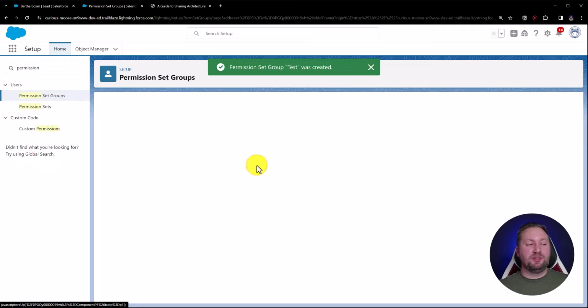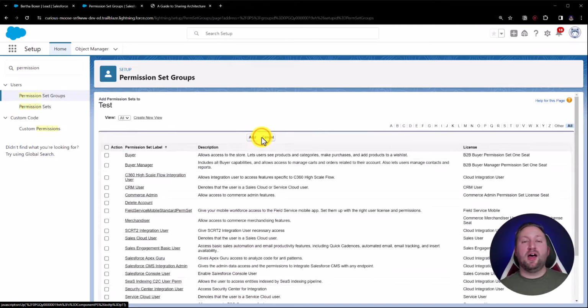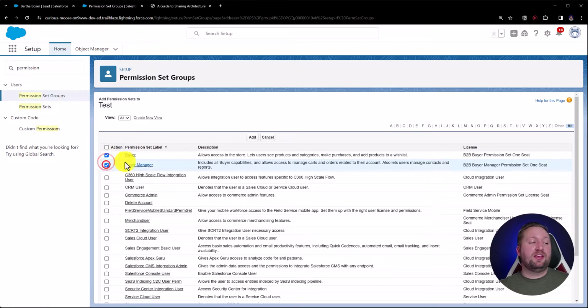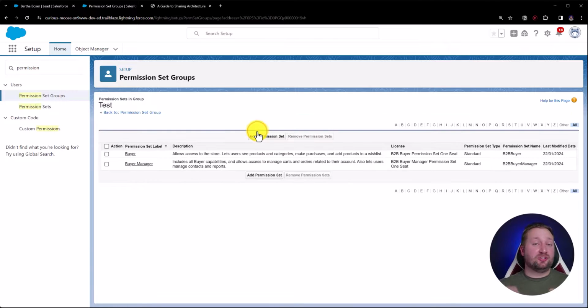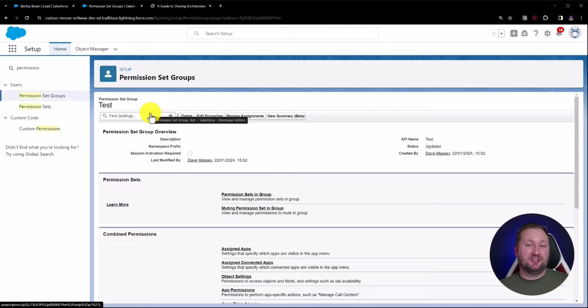So you go into permission sets there, and you could add whatever permission sets you want into that permission set group. Now, this is really powerful because it can save you a lot of administrative time, because you can just assign them as you want. But what happens if you create a permission set group and one of those permission sets grants a permission that you don't want to be granted, say the delete accounts? Well, what you could do is you would use what's called a muting permission set.